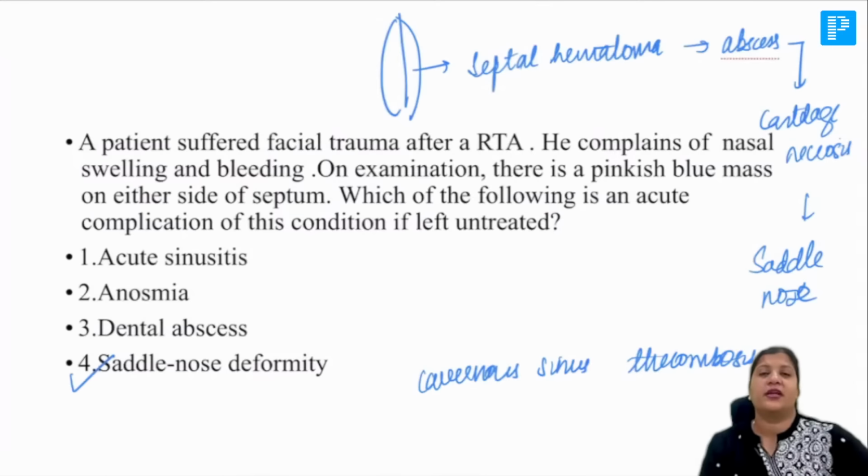Acute complication. What is the definition of acute? If there is a disease or a complication that happens in less than 4 weeks' time. So if there is a hematoma today, you have to drain it today or maximum by tomorrow. What will happen by day after or 2-3 days later? It will get infected to form an abscess. And if there is an abscess, the cartilage will undergo necrosis, and by week 1 or week 2 end, you will have a deformity. So you get it? Medical yatri, I hope you got it.